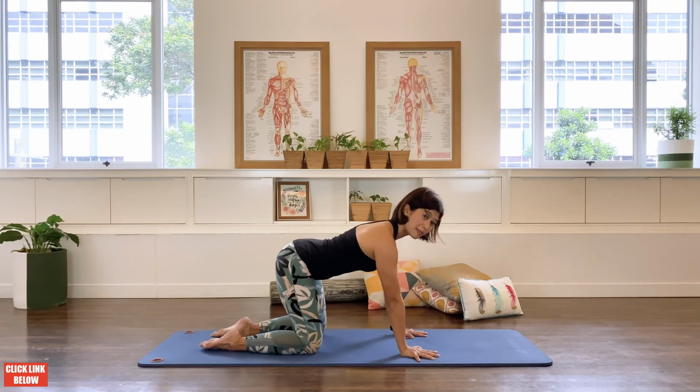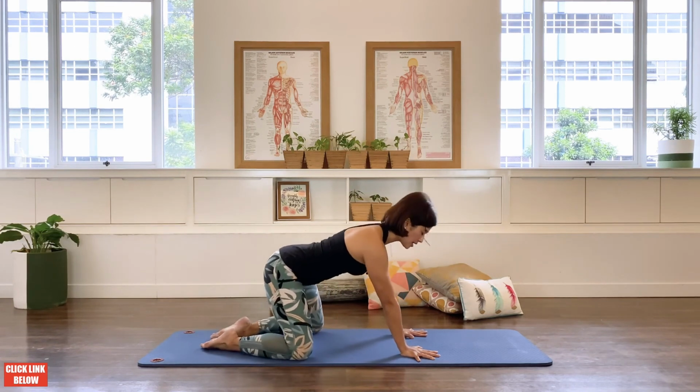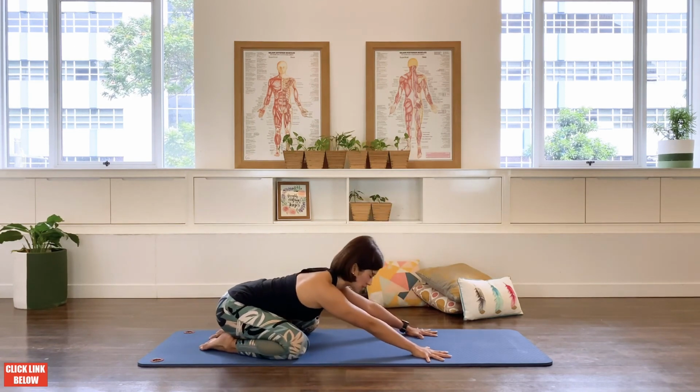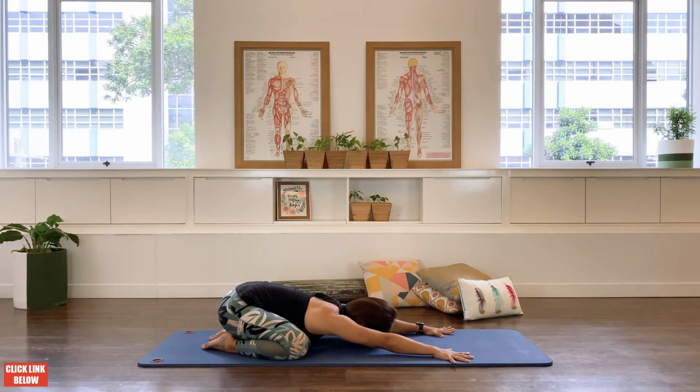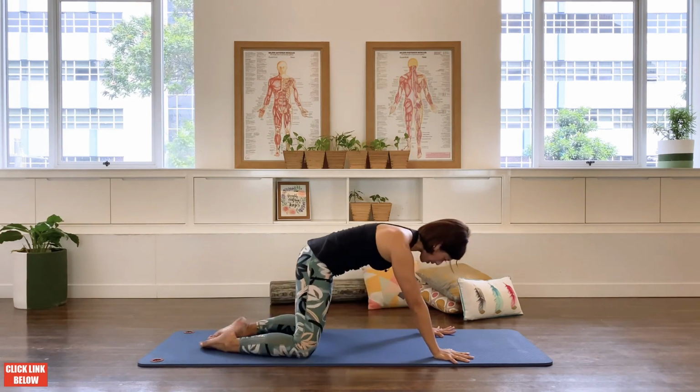Release the feet, sit the pelvis back. You can open the knees slightly wider and then just sit back into your rest position. Okay, just stretching that pelvic floor, allowing that sitting bone to widen out to the side here. Okay, inhale and exhale, pick the pelvic floor up and then come up again.